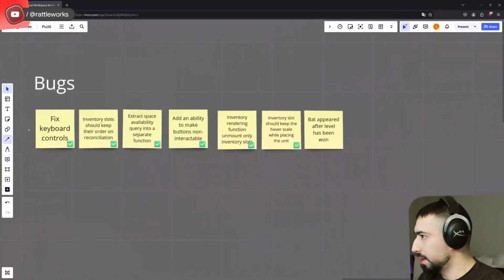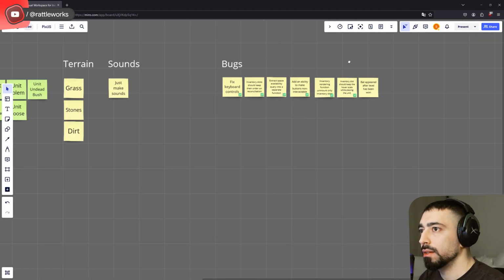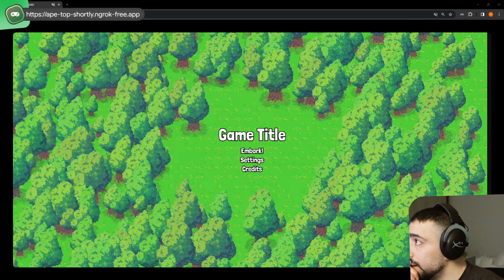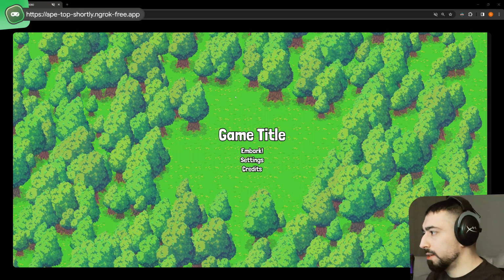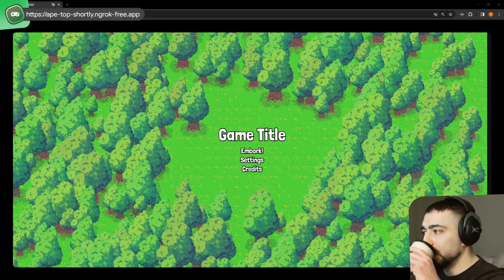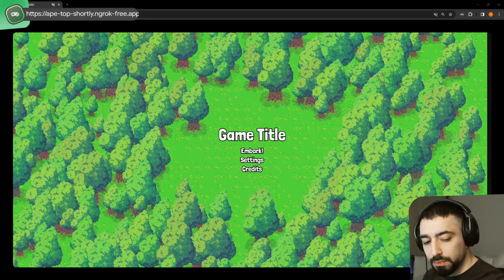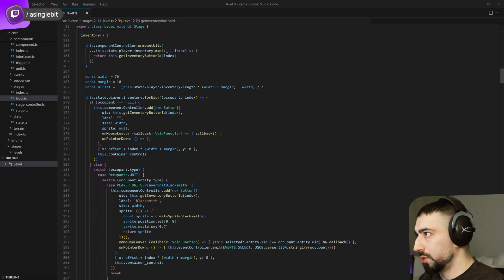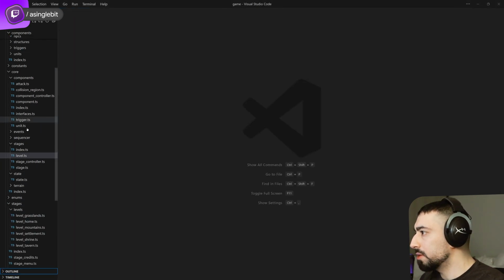Now, with this thing out of the way, there is one last thing, which is the bats are appearing after the level has been won, and it's a very tough one to reproduce. So I'm going to try my luck and see, first of all, if it is somewhat obvious through the code.